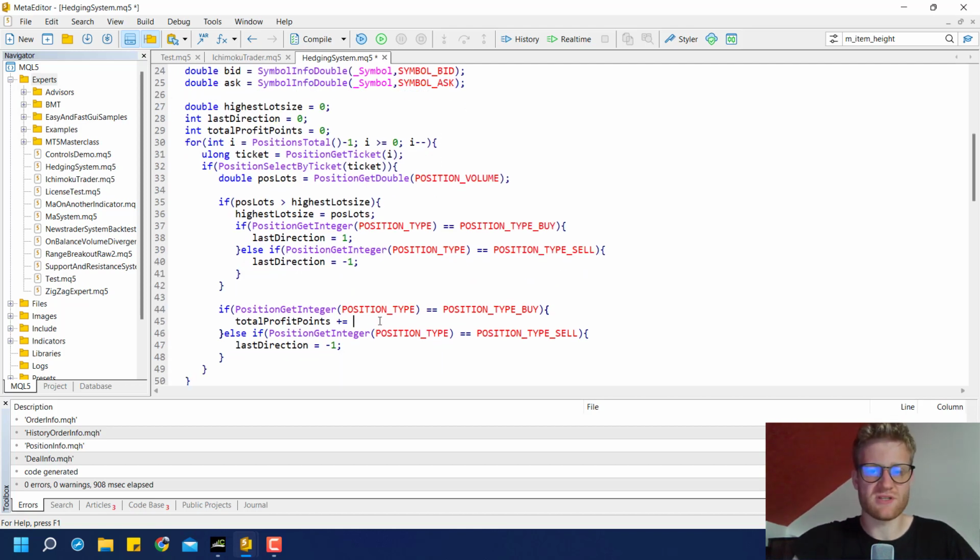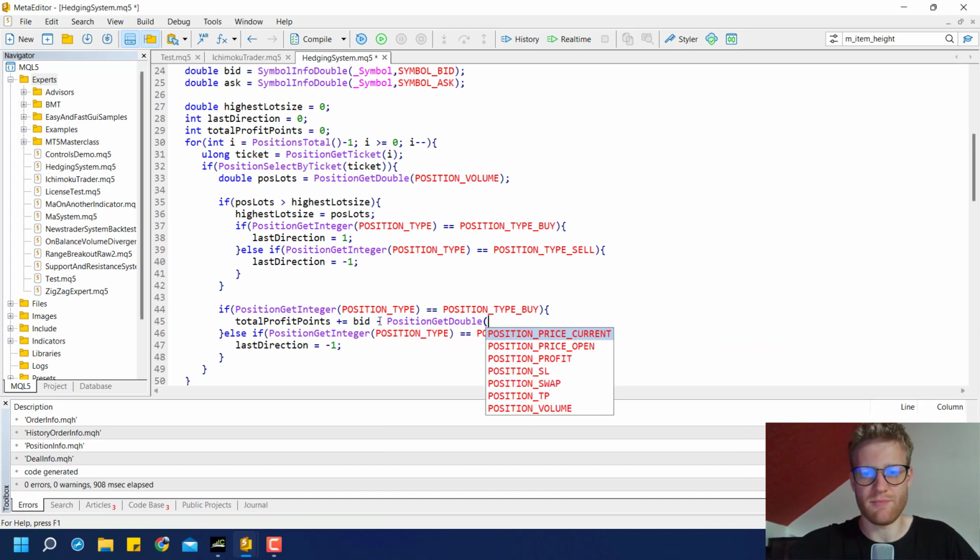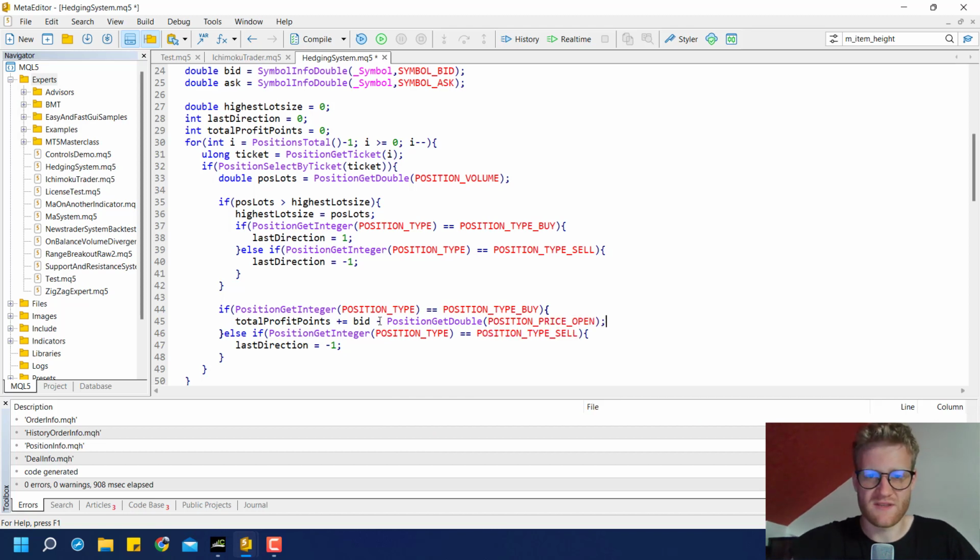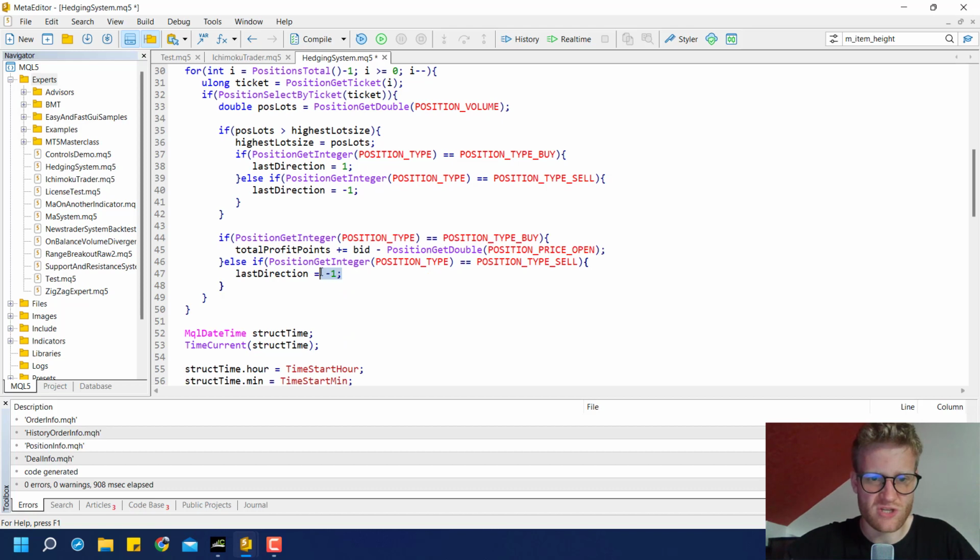So for a buy position, we want to calculate bid minus position get double, position price open, because this is the open price for this position. And for a sell position, we want to say position get double, position price open minus ask, because this will give us the total profit points, I think.